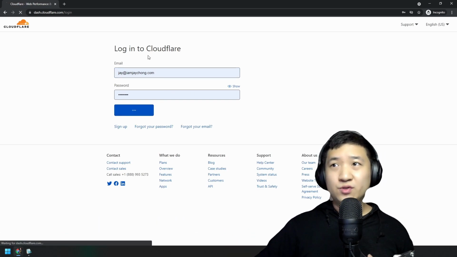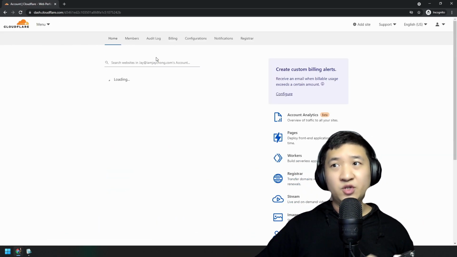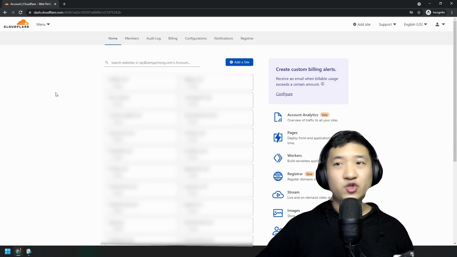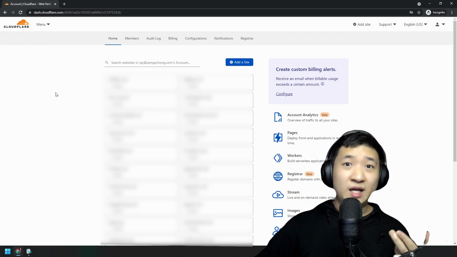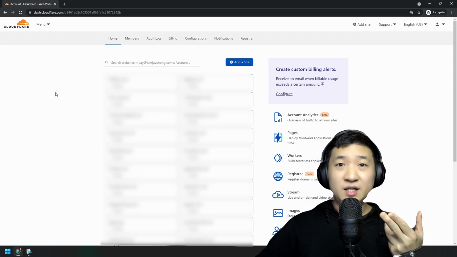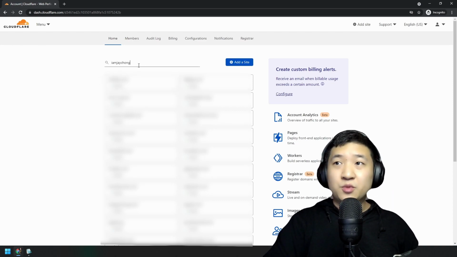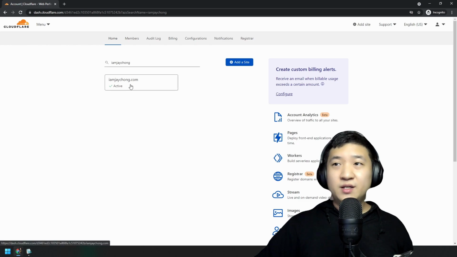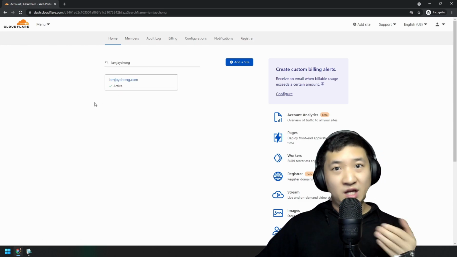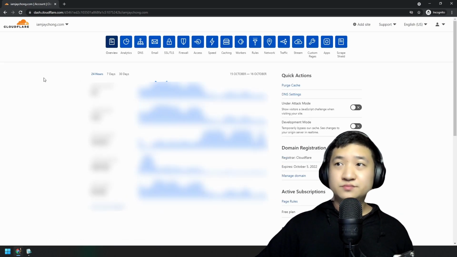Once you access your Cloudflare account and you have already pointed your domain name here, the next thing is you need to add a DNS record pointing to the new server. I'm going to show you using one of my personal websites for demonstration purposes.